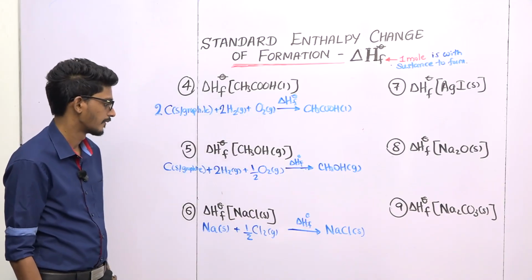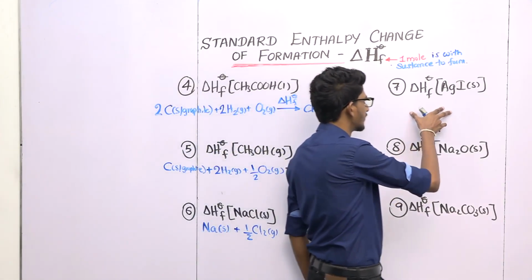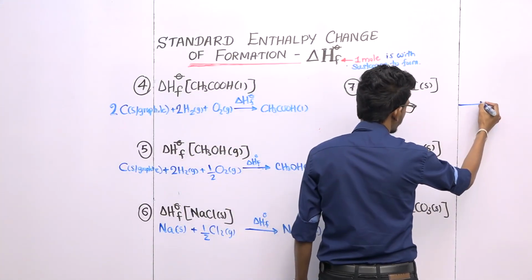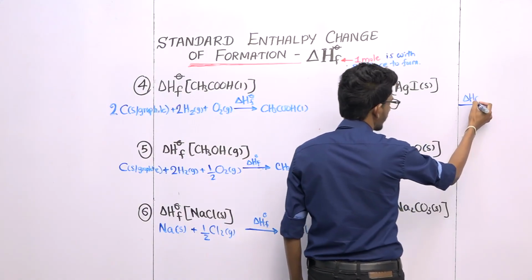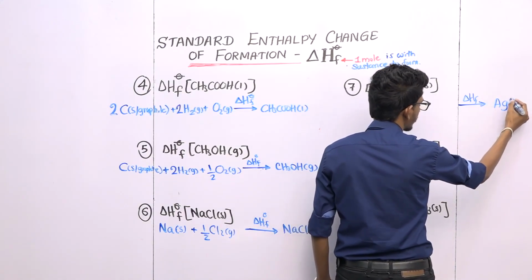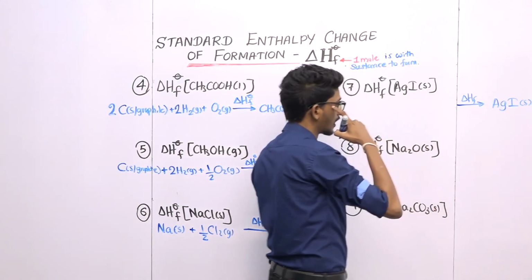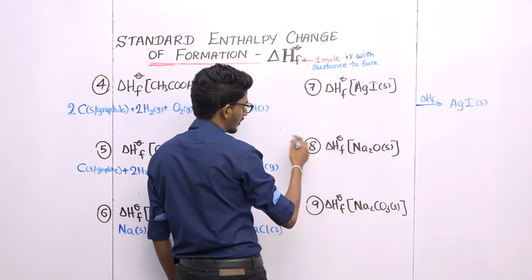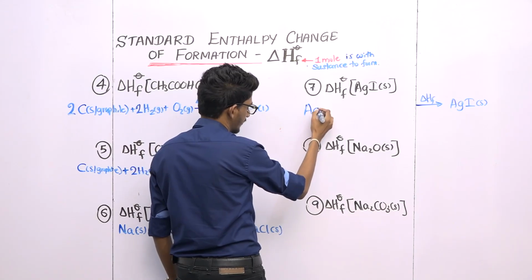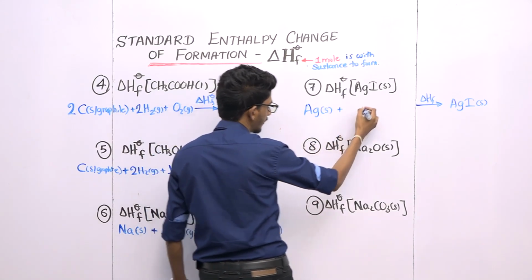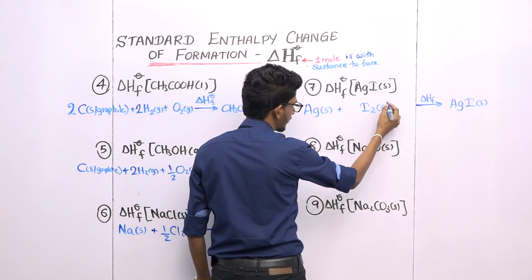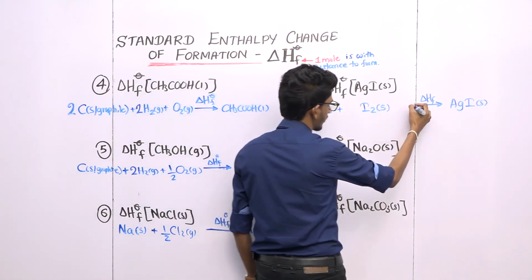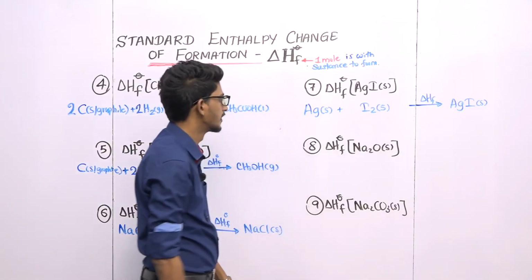Okay. Here, it is the standard enthalpy change of formation of AgI solid. So the substance to form is AgI solid. So you have to start from the reference forms of the constituent elements. The constituent elements are silver and iodine. The reference forms are silver solid and I2 solid. Iodine appears as a diatomic solid in room conditions, right? That is going to be the reference form then, right?